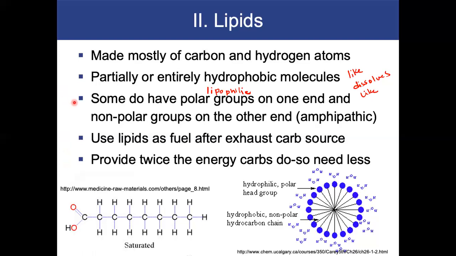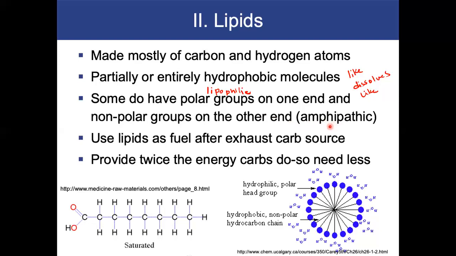Some fats have polar groups on one end and non-polar groups on the other end. Polar means what? Charged or slightly charged. So one side is slightly positive, one side is slightly negative. They don't have a true charge, like water. If you look down in the right-hand corner, these little guys are water. They're slightly negative on the oxygen side and slightly positive on the hydrogen side. If you don't remember what polar is, you need to look it up on the internet, and non-polar as well. If a lipid has polar groups on one end and non-polar groups on the other, we call it amphipathic.